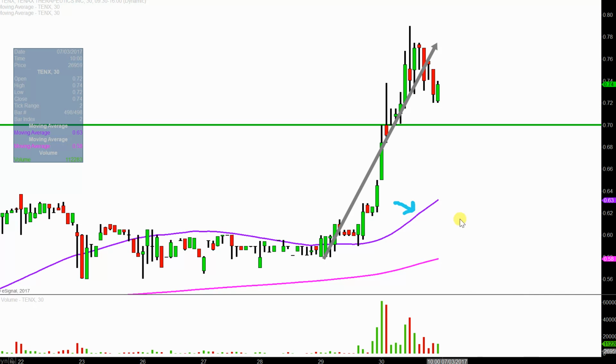Keyword there being moving. So as time goes by, this line is just going to continue on upwards like that. And the easy, very cut and dry way to put it, simply put, in order to gauge the overall health, as long as the price is above that purple line moving forward, then the bulls are in full control, no questions asked. So very simplistic way to do that.